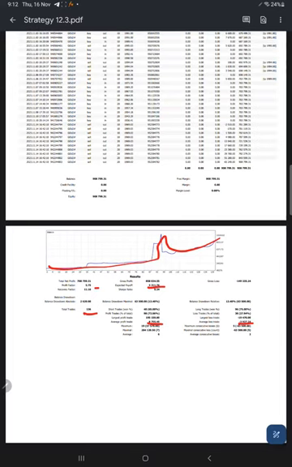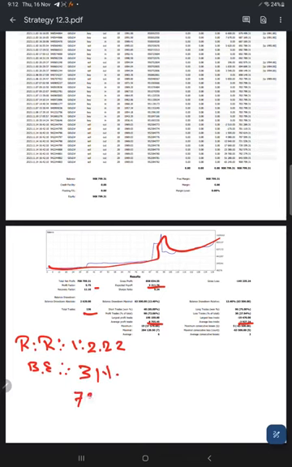So we will calculate the risk reward ratio based on the average profit and loss, which is 1:2.2, and the break-even point for the strategy comes at 10,000 divided by 322, which is 31%. Comparing with the current account accuracy, which is 72%, we can say we are almost up by 41% than the requirement.